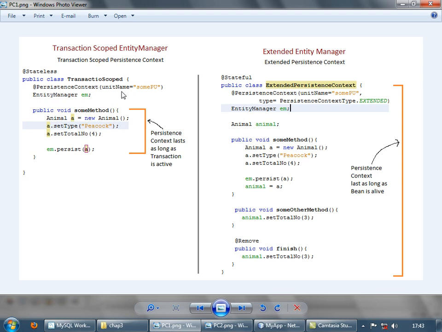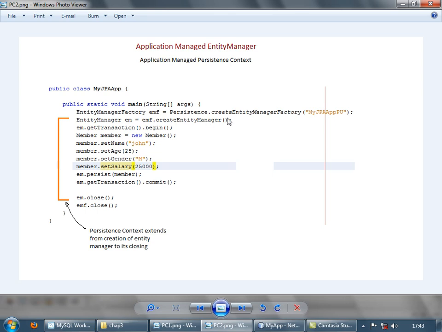It was implicitly created. So that's the difference. When we explicitly create the entity manager, it's an application managed entity manager. The persistent context for an application managed entity manager is from the time of creation of the entity manager to the point where the entity manager is closed.